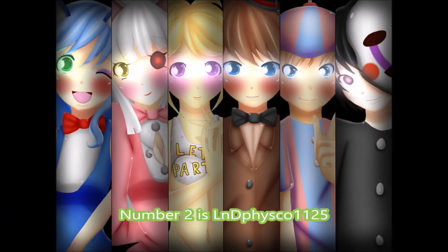So number 2 is this one — I can't even read that name, it's the Psycho one. It's basically the toy animatronics, including Toy Bonnie, Mangle, Sheikah, Freddy, Balloon Boy, and the Marionette, in yet again anime form. Must have taken ages to make, very good artwork and it looks pretty cool. Yet again I would be terrible at making something like this because I'm not that great, to be honest. You could end up making fun of me — oh well, I don't give a flying damn. But this is amazing.